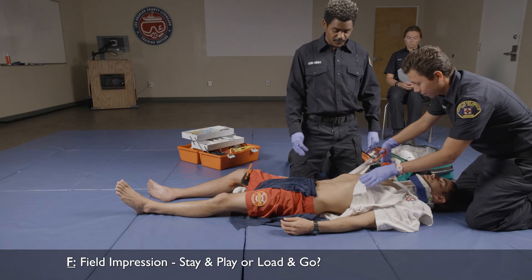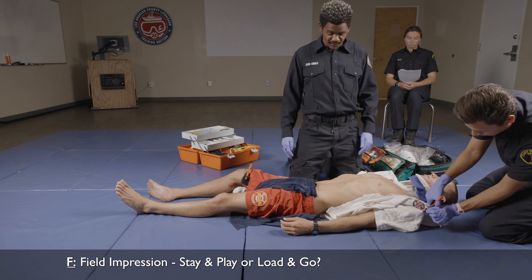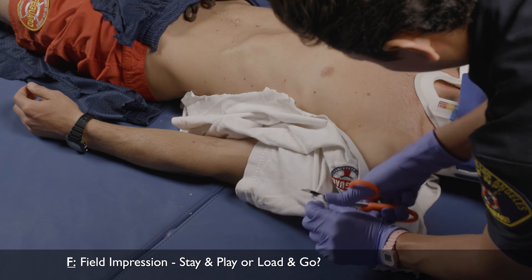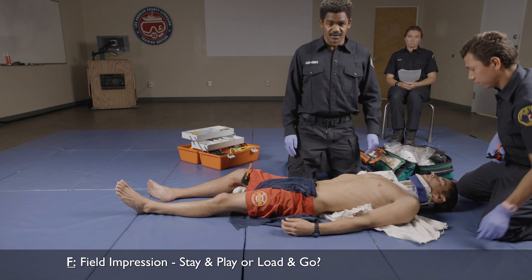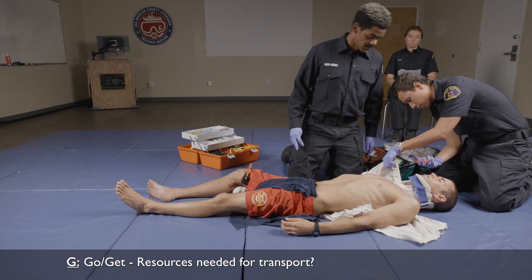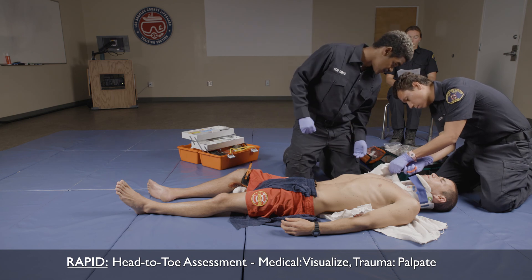This is Chris, he's 34 years old. He just had a bike accident. He has an arterial bleed behind his right knee — we applied a tourniquet to stop the bleeding. His airway is patent, his breathing is a little fast but the tidal volume is adequate. His circulation is fast and strong, his skin signs are cool and pale. This is a trauma patient and we're going to have to load and go. Once you're done cutting, go ahead and give me a set of vitals, and I will do a rapid head-to-toe on our patient.